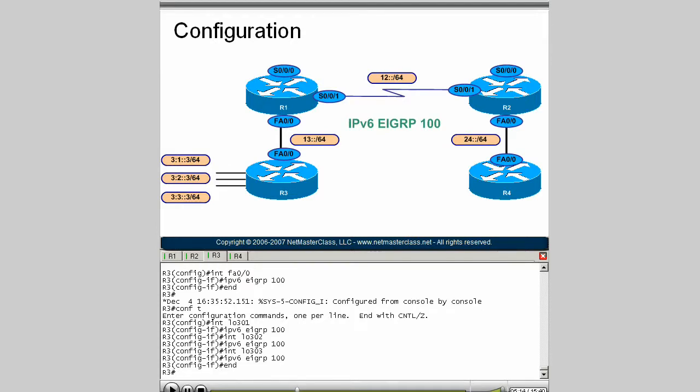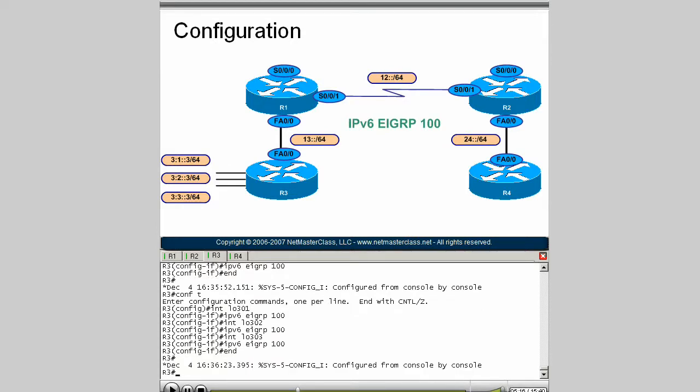By the way, I am starting to become troubled here. Why am I troubled? Well, because we have enabled EIGRP AS100 on the FastEthernet 0/0 interface, and nothing has happened by way of an adjacency with R1. So I think we have problems. Let's go ahead and explore this a little bit.